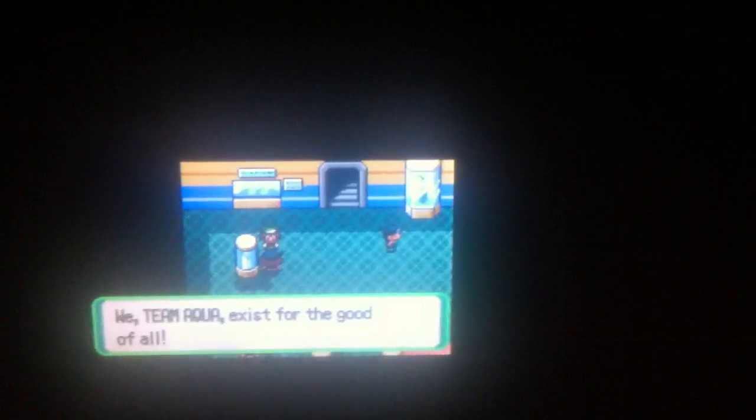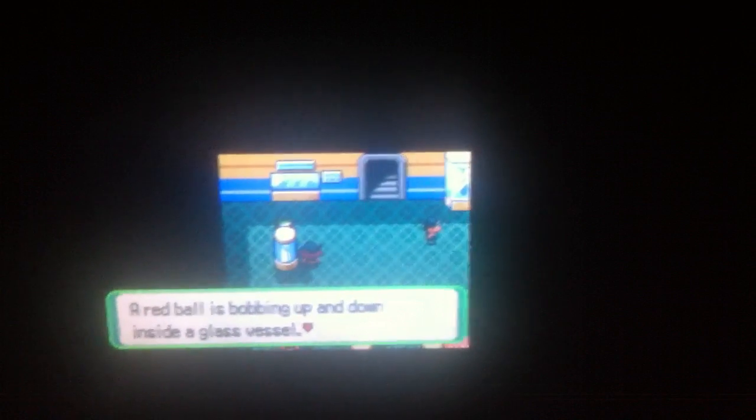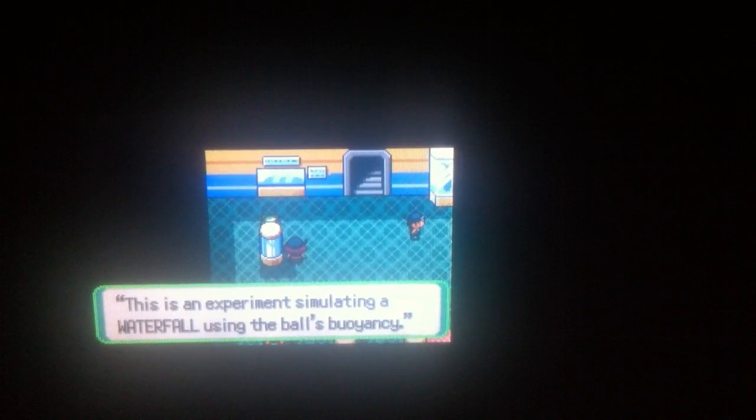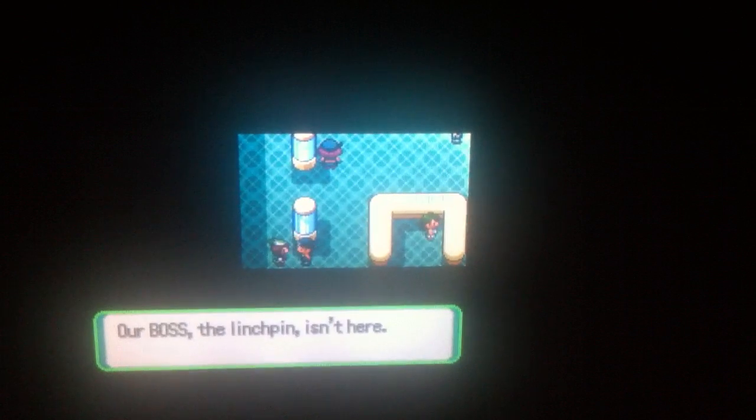It's kind of cool. We, Team Aqua, exist for the good of all. Sure you do. Sure you do. Just like a... Well, no, never mind. A red ball is bobbing up and down inside a glass vessel. Experiment simulating a waterfall. Ah, yes, using the ball's buoyancy. Buoyancy, buoyancy. We were told to assemble here, so we did, but our ball's the linchpin isn't here. Don't you mean the kingpin?